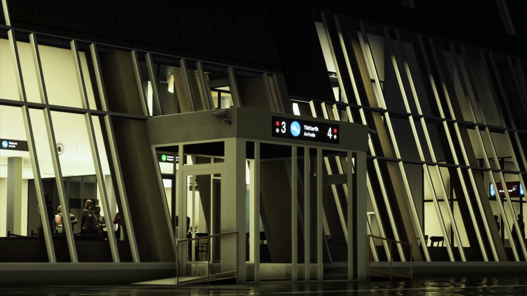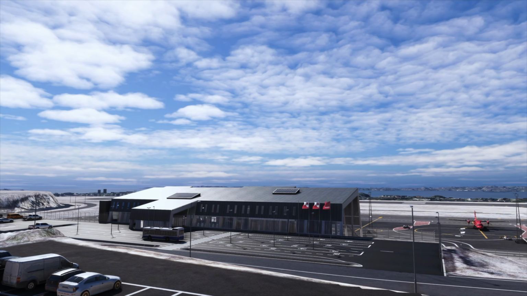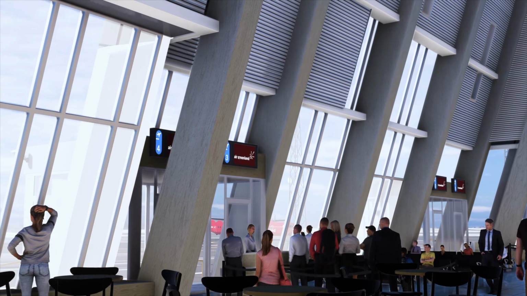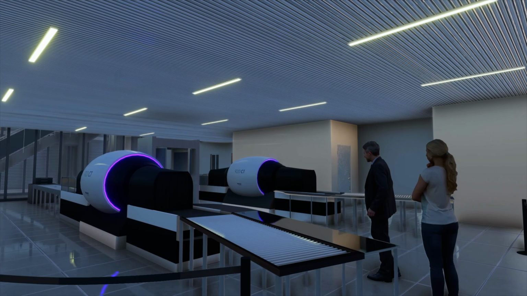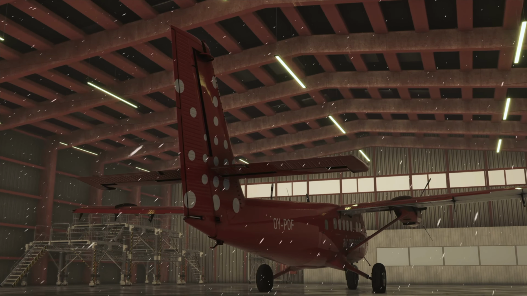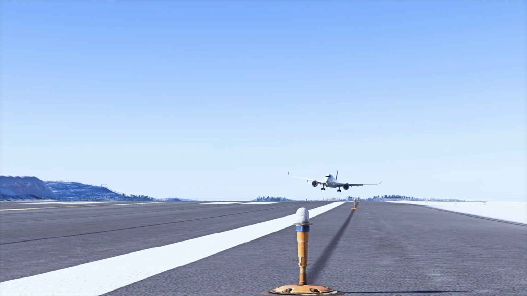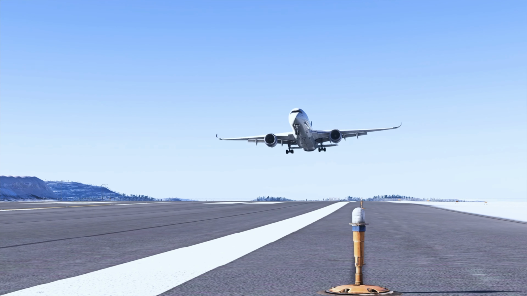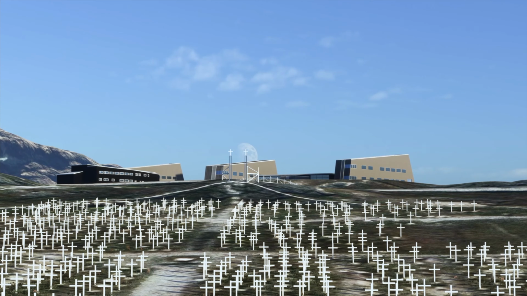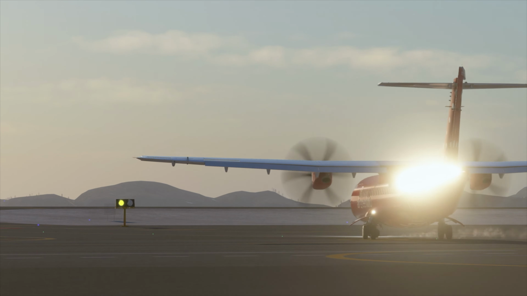Now, Simulations' rendition of Nuuk International Airport features a highly detailed 3D terminal, including a detailed interior with people inside of it, updated satellite imagery, handcrafted terminal elevation, accurate ground layout and markings, new runway and lighting, custom surrounding buildings and vegetation, full ILS and navaid integration, and also animated objects, custom realistic night lighting, and so much more. That is just the bare minimum, just keep that in mind.